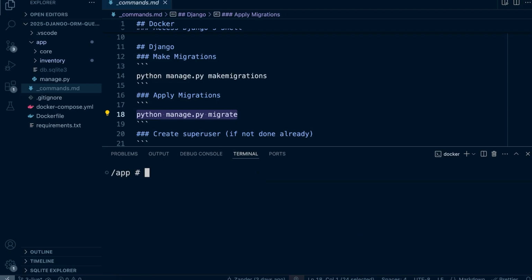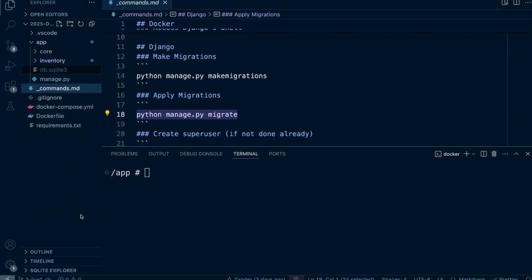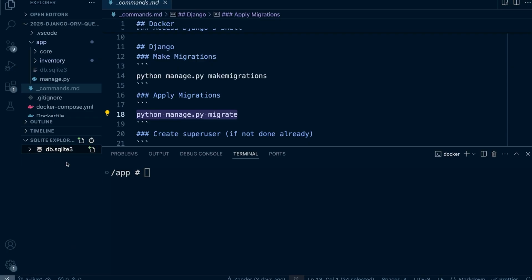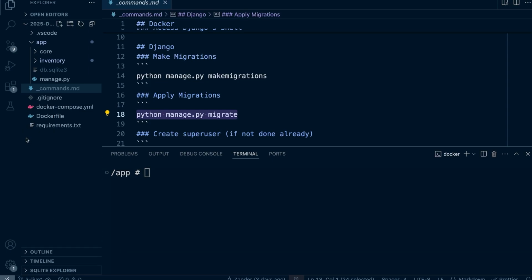There we go. So we've actually now created our database tables, and we can right click, assuming you've got the SQLite extension, as I showed you previously. We can open up the database here and see all of our lovely tables in place. Fantastic. Right, so now what we need to do is create the SQL code for all of these tables so that we can use it in our Postgres initialization script.